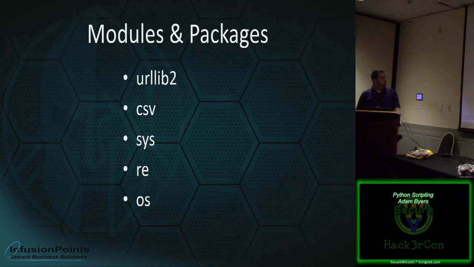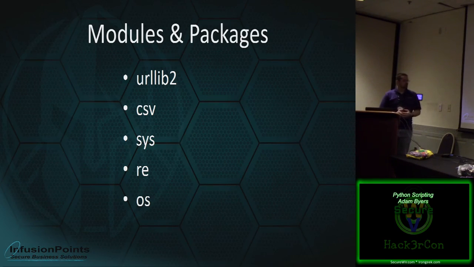So, modules and packages. I guess we'll spend some time on this. Some ones that we use quite often: urllib2 for working with web content, pulling down websites, parsing them. CSV is a good module for turning a CSV into lines and lists, or at least makes it parsable. I think it pulls it into a dictionary.